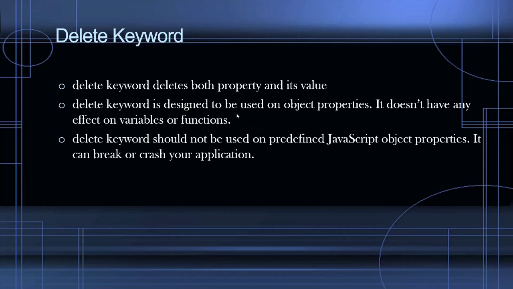Now suppose in more complex programs, we will be having predefined JavaScript objects. And for those objects, we cannot use this delete keyword. Once we use this delete keyword on properties, maybe our entire code or entire program gets crashed. So you should be very aware. For simple projects, if you want to delete, you can just use this delete keyword. But for complex programs, if the object is already predefined, which is already present, and we try to use this delete keyword, the entire program gets crashed.